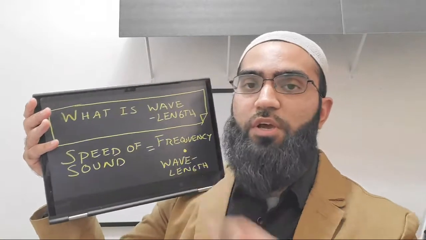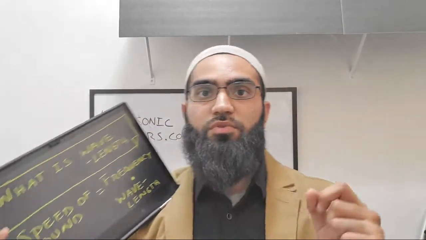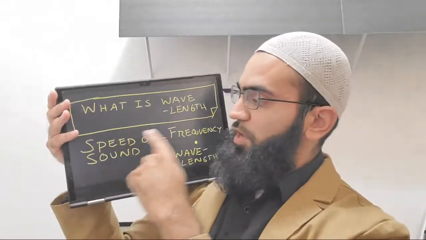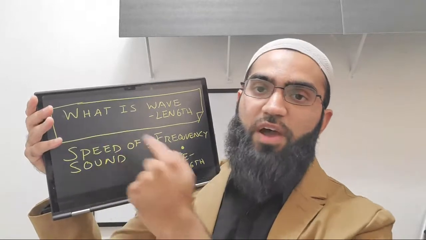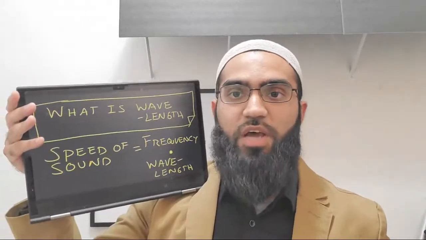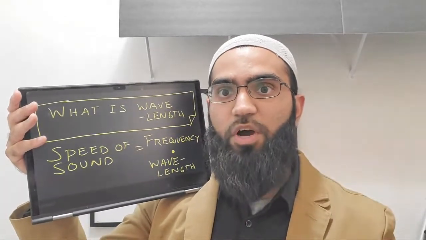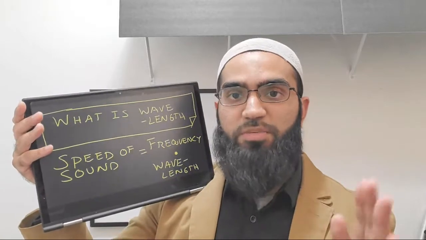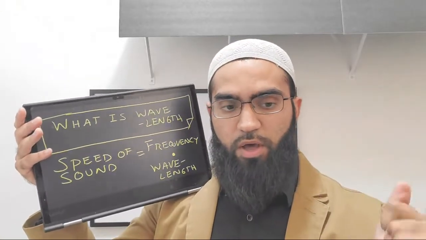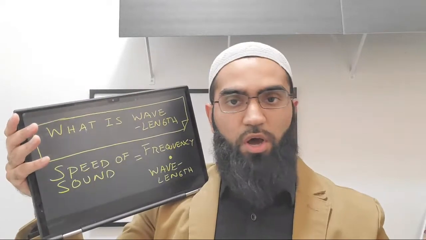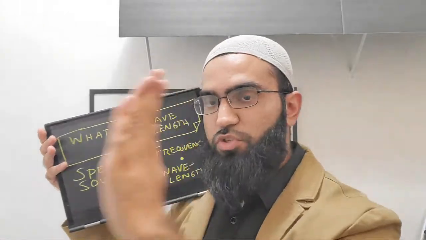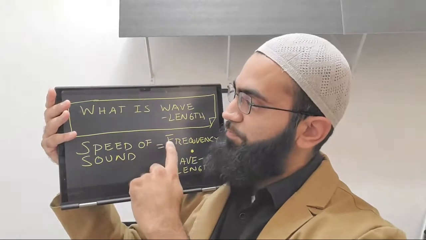Next, speed equals frequency, whose units are 1 over seconds, multiplied by wavelength, whose units are meters. So you can understand meters per second, wavelengths per second, or wavelength times frequency. Solving this equation for wavelength, basically dividing speed of sound by the frequency at which the sound is introduced or exists in the material or the sample that you're talking about, that's going to tell you the wavelength, basically the distance between the maximum points of oscillation in the same direction, or the maximum points of strain or stress.